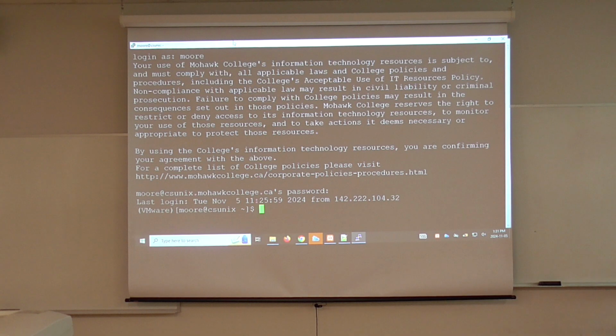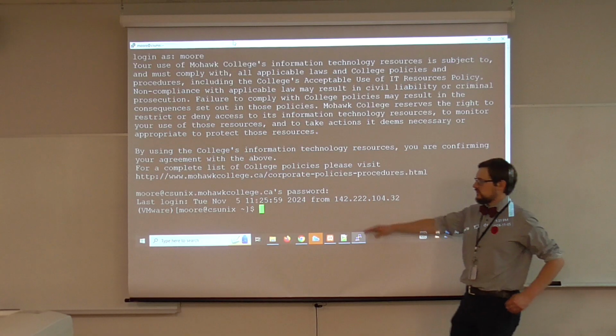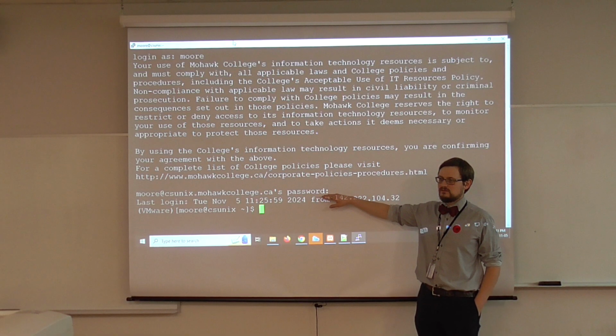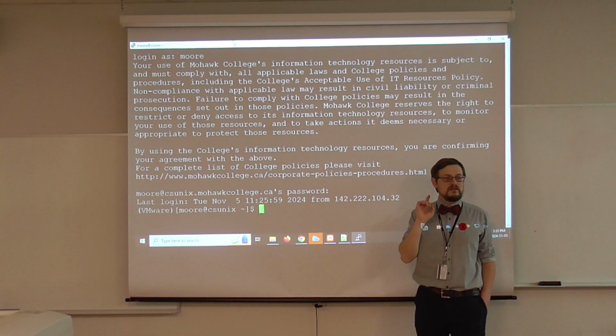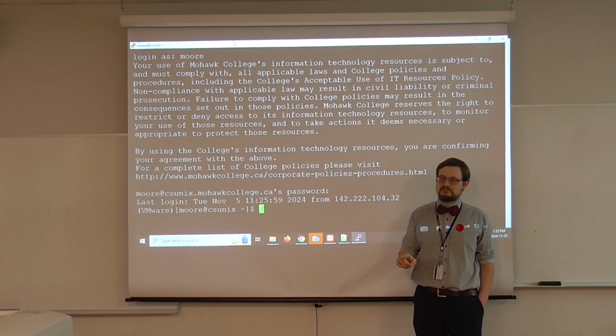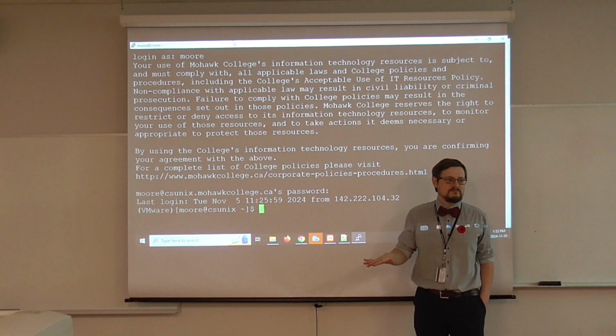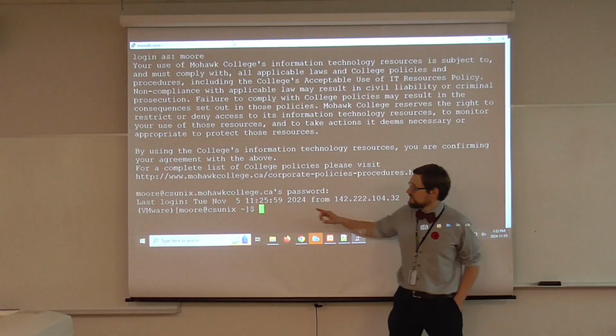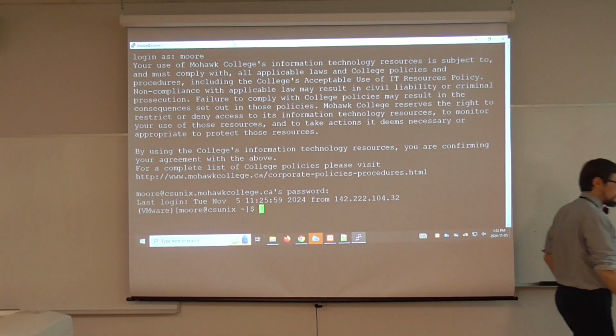Do you know the reason that you're typing your password but it doesn't show anything? Show the link, because it won't show the link. It's like even more secure. Exactly. The number of characters in your password is information about your password. So they don't even give you that. Right? So, here we are.